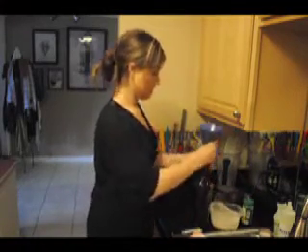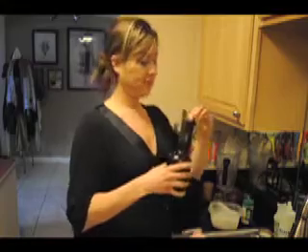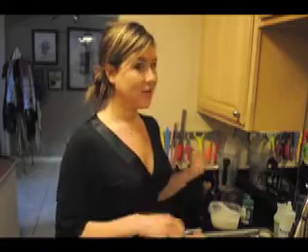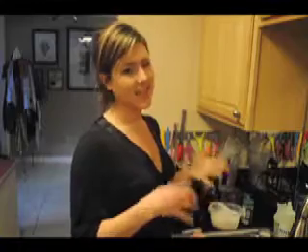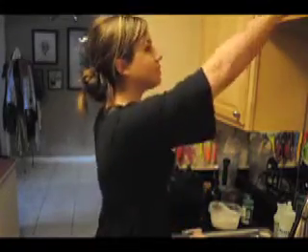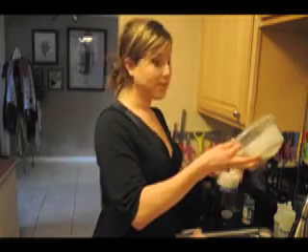And there you go — see how simple that is? When you make your own almond milk and compare it to the store-bought kind, you will be like, 'What is this?' Because the store-bought kind is great in a pinch, but I think you'll like your homemade version a lot more. Just like the sunflower seed milk — all white and lovely. This is probably my most favorite nut milk, but Brazil nut milk is really good too.